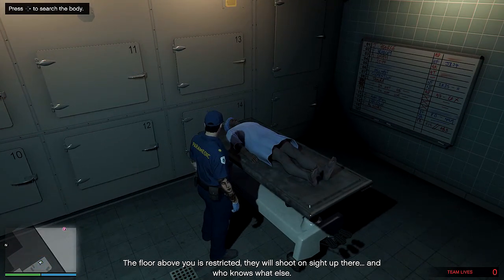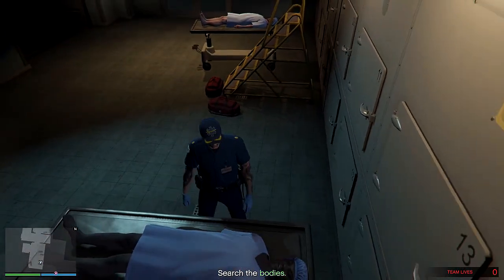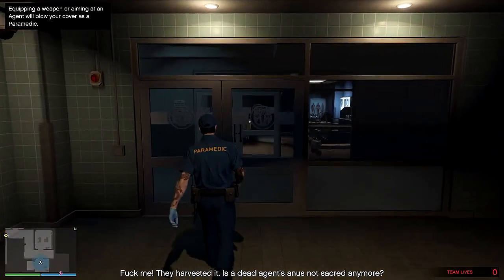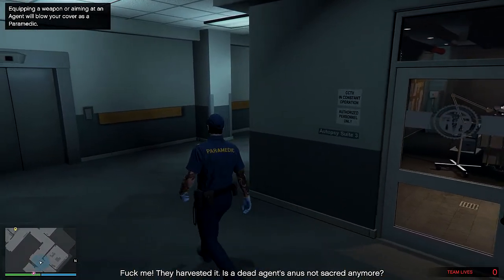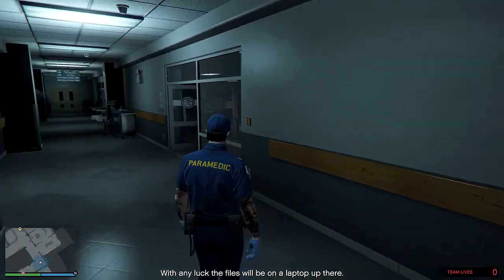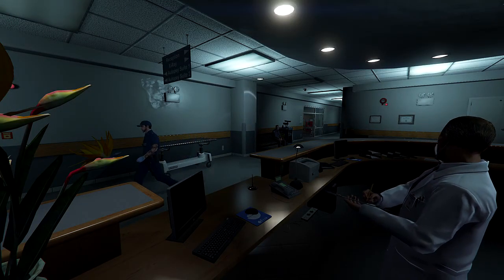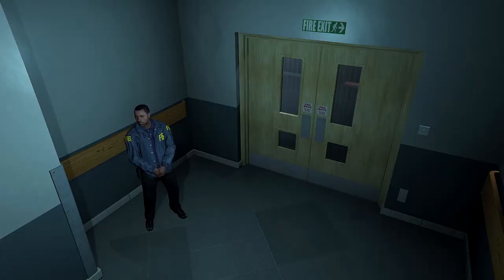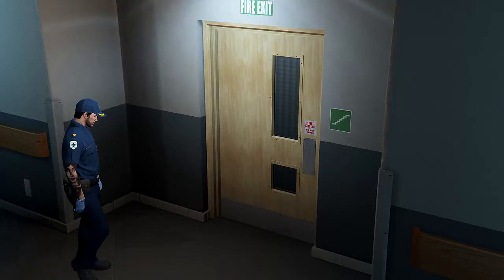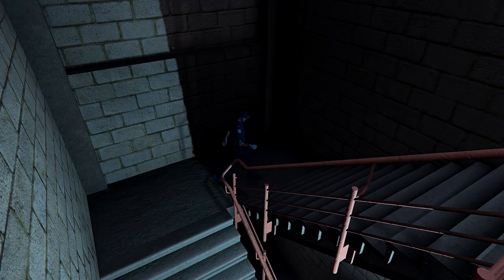The floor above you is restricted. They will shoot on sight up there, and who knows what else. No data there. Keep searching. Well, we're probably going to be going up there anyway. Sacred anymore. Okay, wow. While we all think about that, just head upstairs. With any luck, the files will be on a laptop up there. This is data we're being paid to get. Thousands upon thousands of transmissions and requests. Impossible to make sense of, unless you're a supercomputer. Super network, which Avon's AI Clifford is. Getting it could help him stop a war, and will help us get rich. If they found the data, the Bureau might be jumpy. Treat any security with extreme caution.